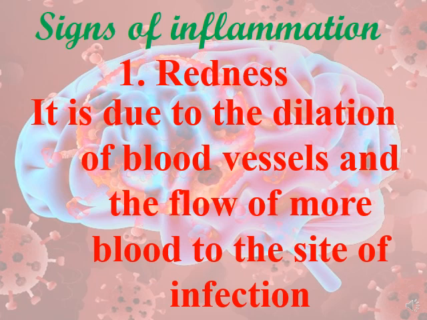So with redness, more blood will arrive at the site of infection to help in the process and to help in controlling this pathogen, this bacteria or this virus. And this is why we have redness. More blood will move toward the site of infection and the blood vessels will dilate.